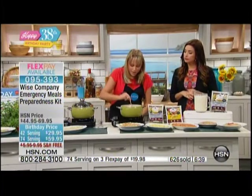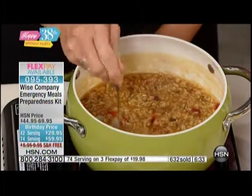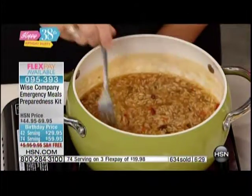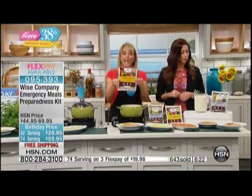But I just want to showcase, look at the real food that's inside here. Yeah. The real carrots, the real peppers, the real green peppers, the red peppers, the rice, the real herbs. You can see the teriyaki sauce that's coming to life right inside this. And all I did was add water.